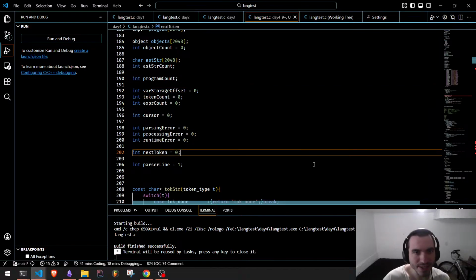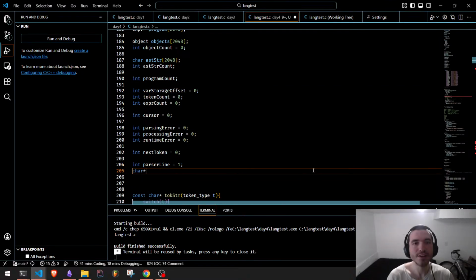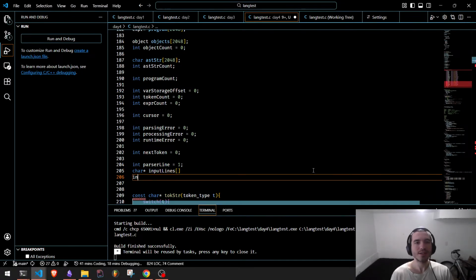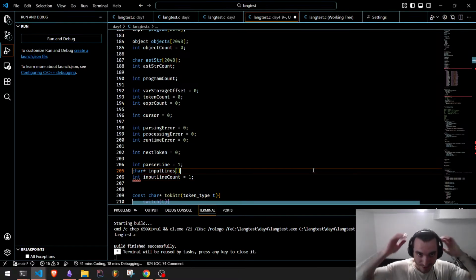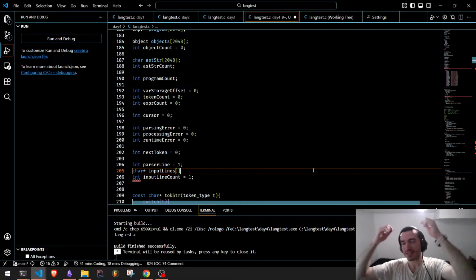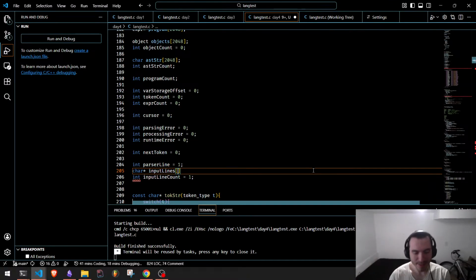and now, just to make debugging a little easier, we're going to have offsets. So we're going to have input lines. Int input line count. Do we start on 0? No, we're going to start on line 1, just to match with the parser line, because that's what the token is going to point at. And these input lines are just going to be pointers to offsets in the input.